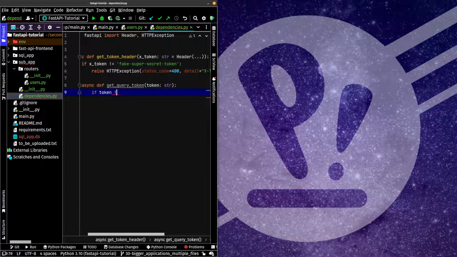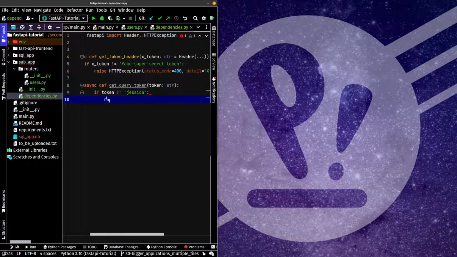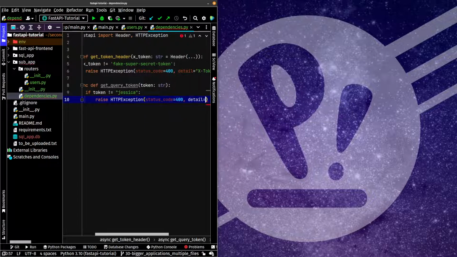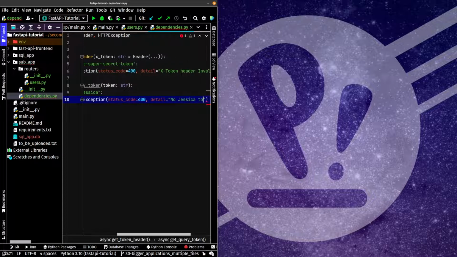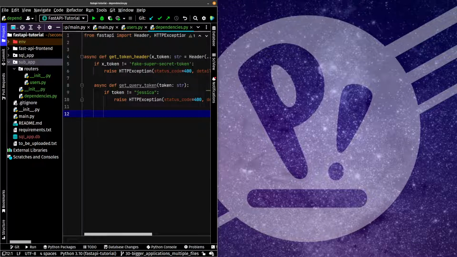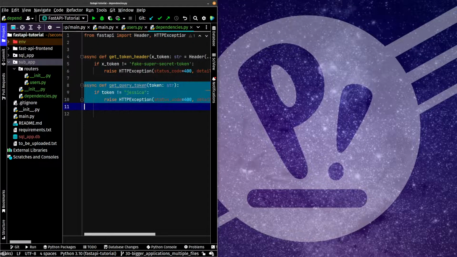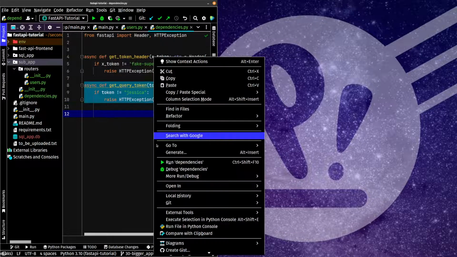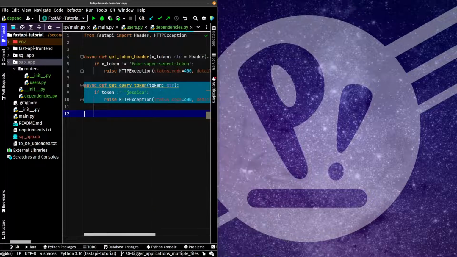If token is not equal to jessica, raise HTTPException, status_code equals 400, detail equals No Jessica token provided. Now we've got our two dependencies set up.